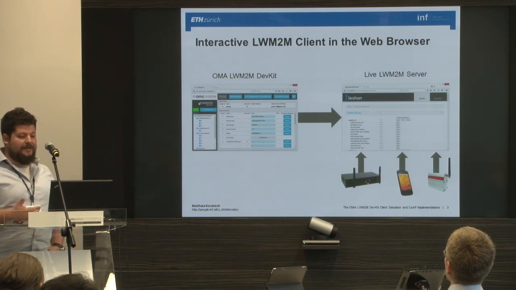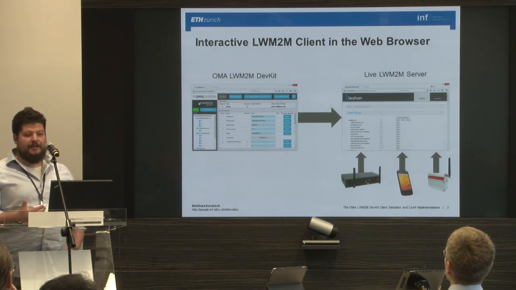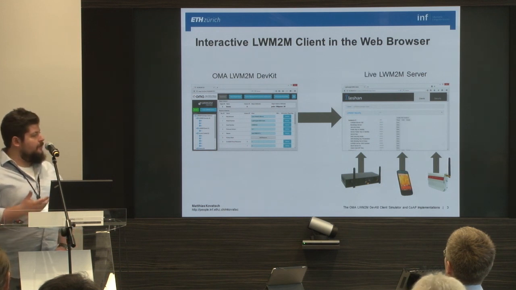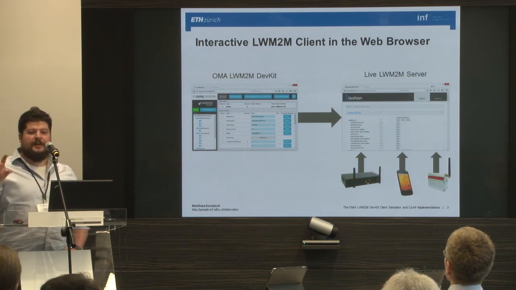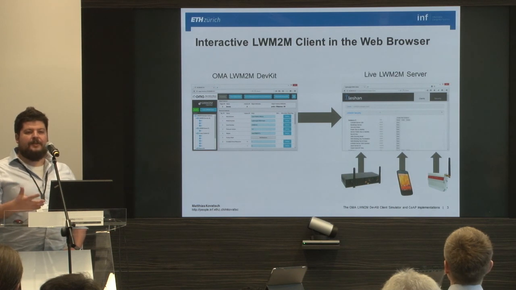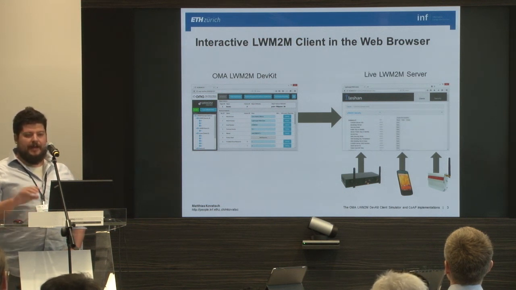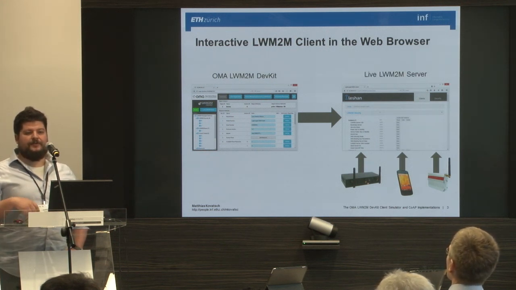So how does it work? It's an interactive lightweight M2M client that runs from the web browser. You can connect the web browser to a live lightweight M2M server. That means that's an actual implementation of a lightweight M2M server where you connect your devices, and you can attach to this server as well and then interactively control what this new client should provide and through that test all your features on the server implementation. That's the status now. So far we do the client and there's the plan to improve this and also have the server side later so that in the same way you can develop and test your client implementations.